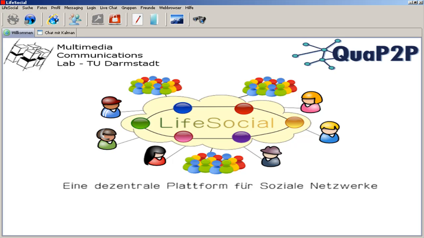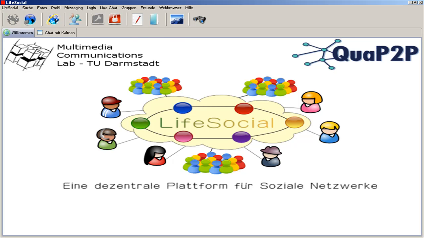How is it done? You download the software, install it, and by running it, you provide a little bit of bandwidth, memory, and CPU power. The sum of these resources of all users in the network is enough to provide an infrastructure to enable file sharing or voice over IP communication and a social networking platform as well.